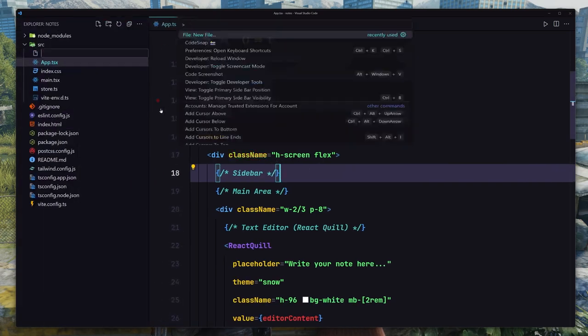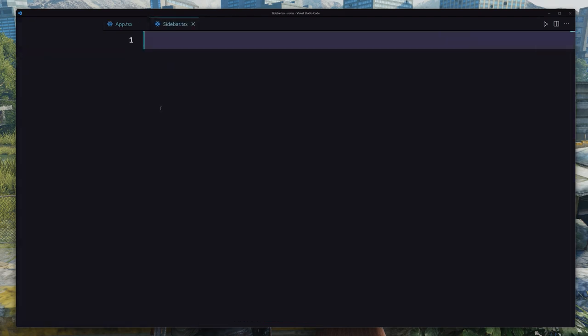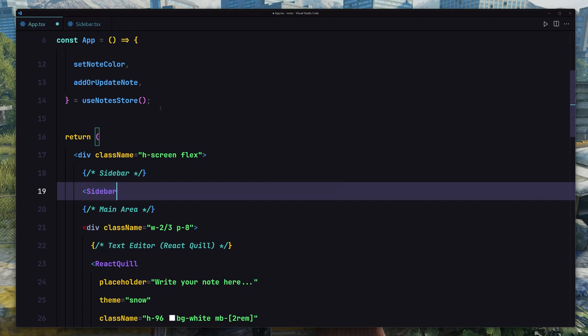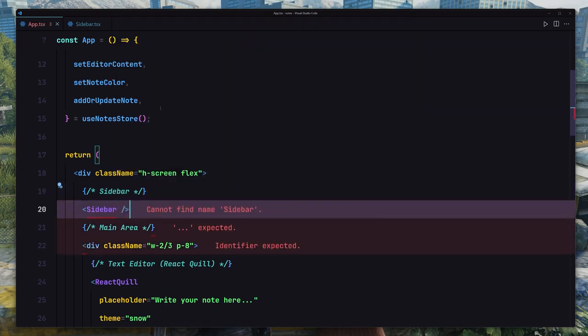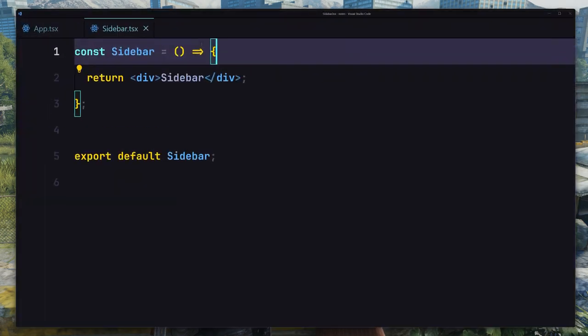So I'll just create a file or even a component folder, and inside there I'll have sidebar.tsx. I'll use my RAFCE inside there, save my file, and render my sidebar component right in here. Yeah, save my file, test this out. So here you can see we are now getting our sidebar, which is looking cool. And now let's just zoom in a bit.